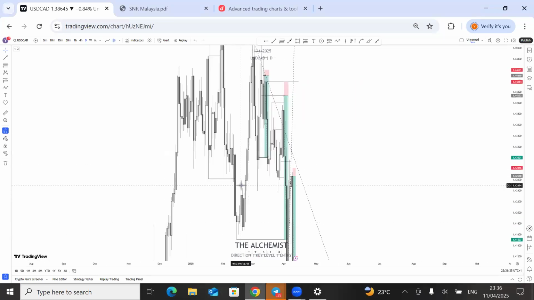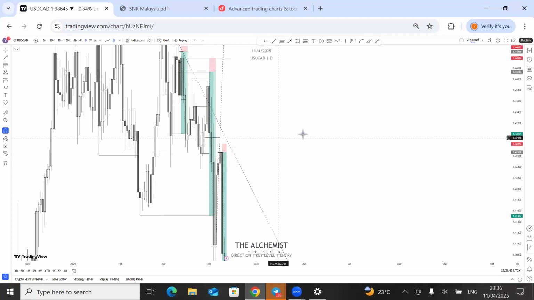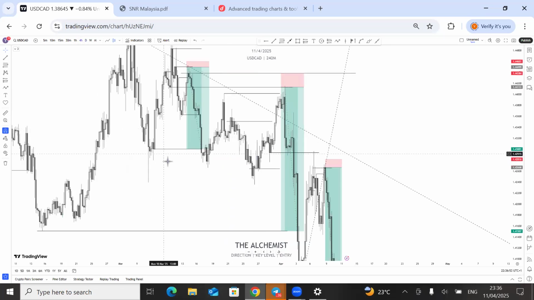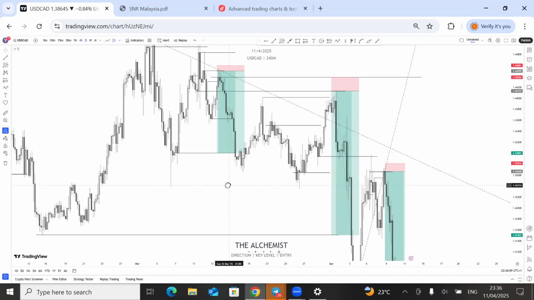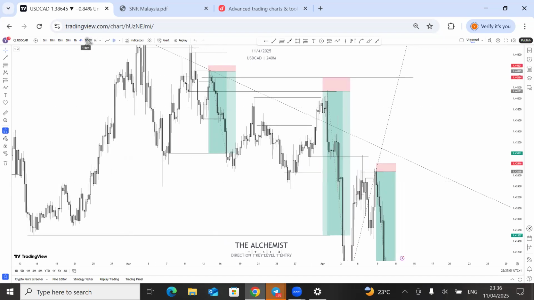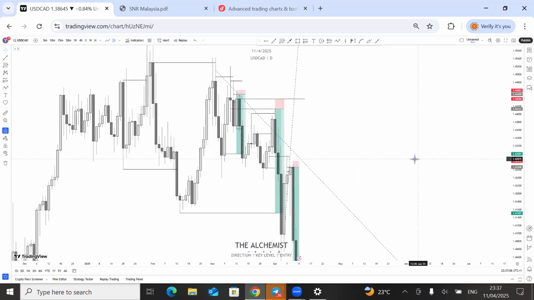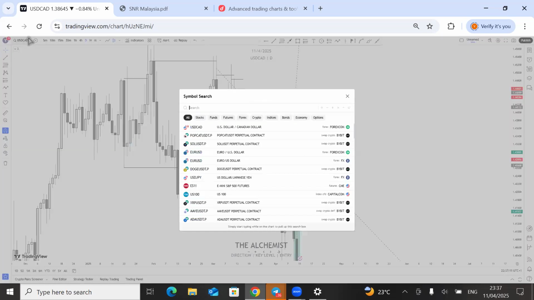Daily time frame, you look for direction. You go one time frame lower, which is the 4 hours, you look for your key level. Then you go one time frame lower, which is the 1 hour and below, you look for your entry. It's very, very simple, guys. Very, very simple. Let's see what we have. Hope I'm making sense. It's not actually difficult. It's very, very simple. Very basic.